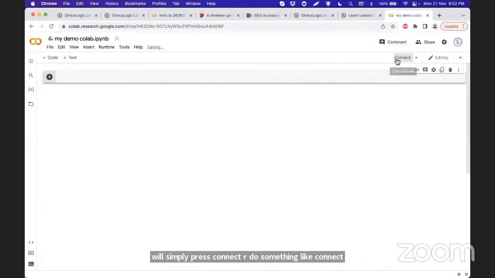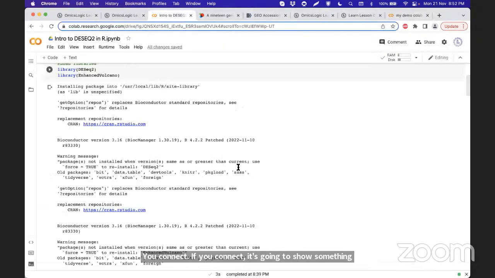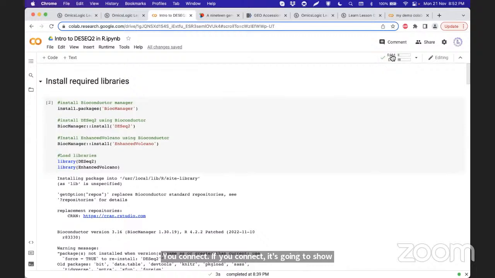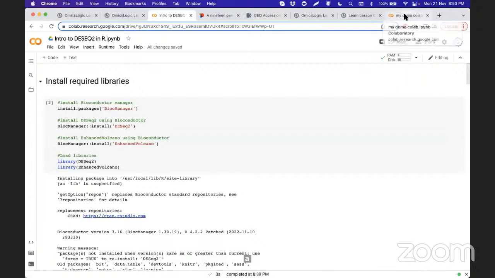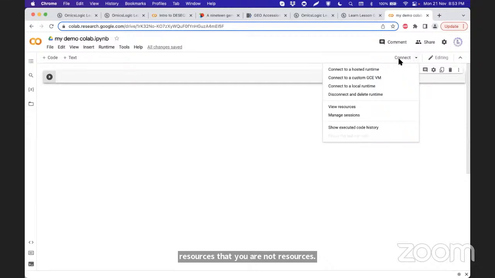So all of you, can you connect? If you connect, it's going to show something like this. It's going to take a while, and then it's going to show you a green tick and then some associated hosted runtimes, right?